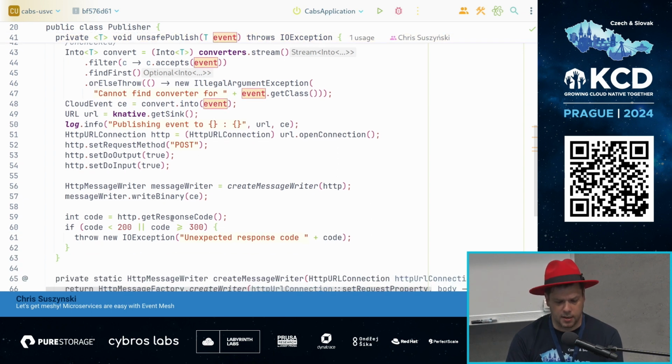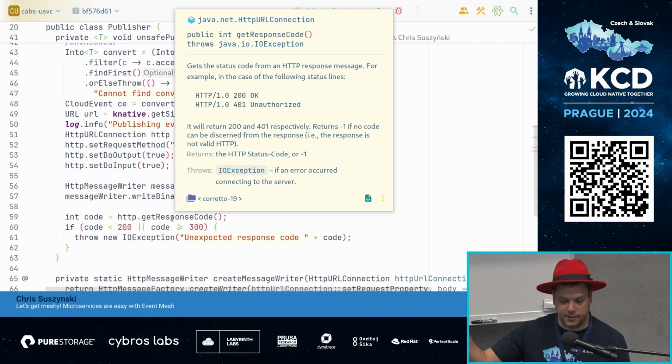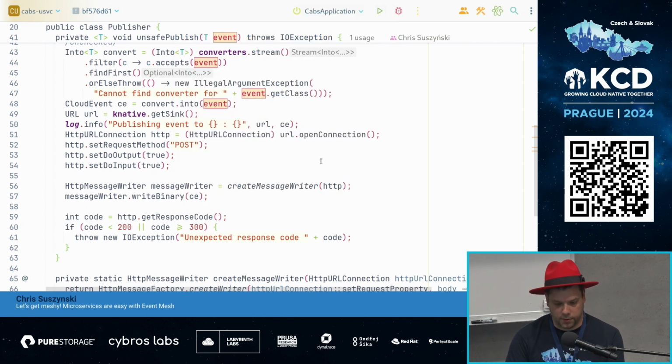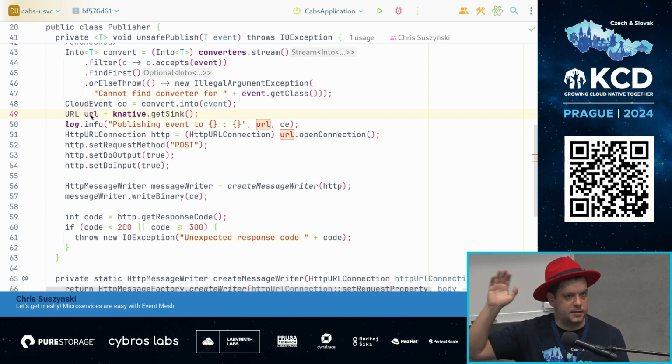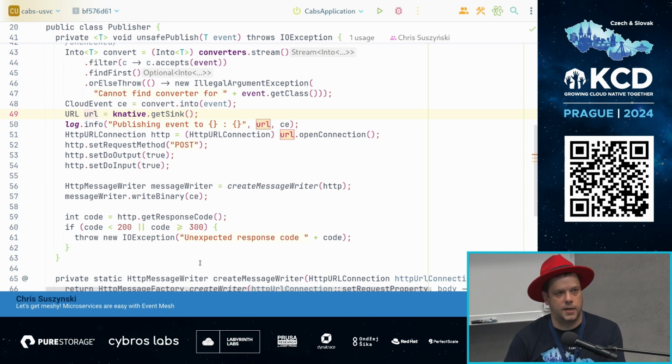And what we are doing here is just sending an HTTP message, where you can see we have this URL, right? We take the URL from somewhere; I will say in a minute how that is done. So the application takes the address from somewhere and just sends this cloud event there. If that succeeds, that means the event mesh captured that event and will do something with it. If not, we should raise an exception and probably retry next time, right?